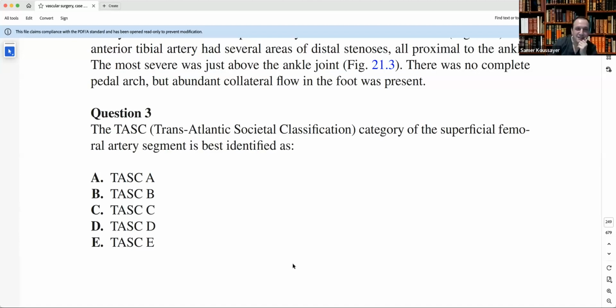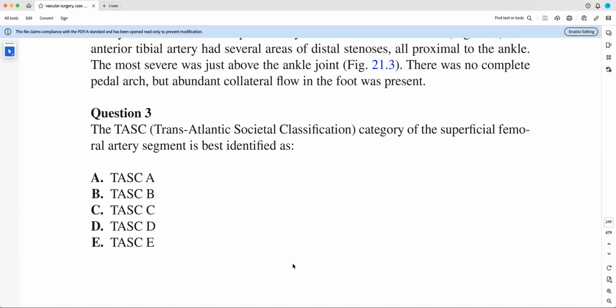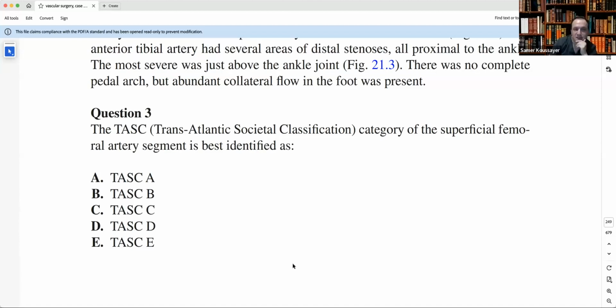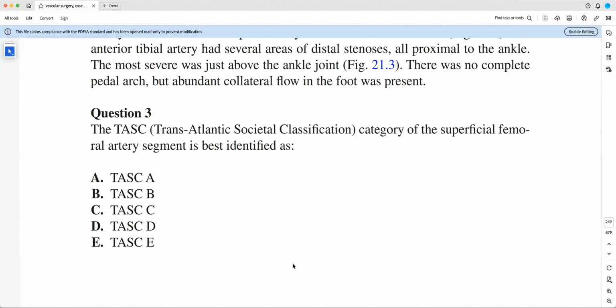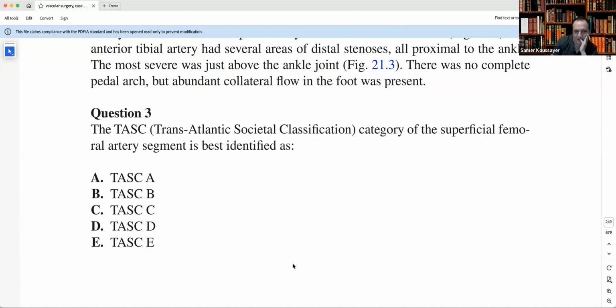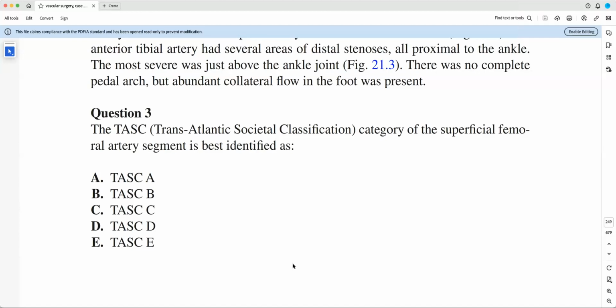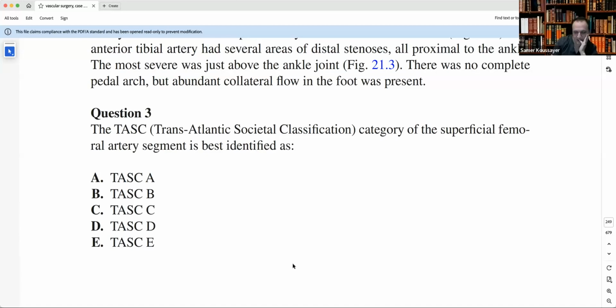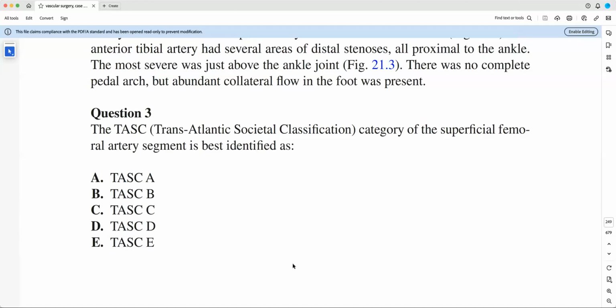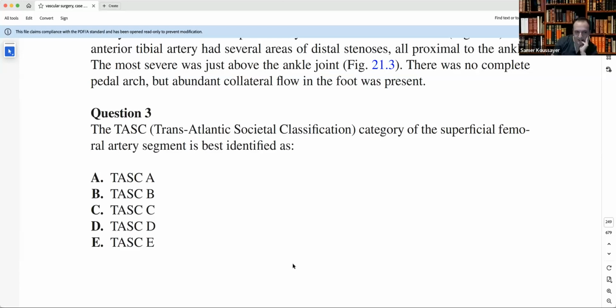All right. So what is this one now? It's going to be B. TASC B. It's multiple small ones, so this must be B. Okay, let's see about treatment. What's the treatment for TASC A? TASC A is endovascular treatment. Correct. What about B? B, it can be both, but more preferably endo. C? C, also the same, but more preferably open. And correct, D is open.